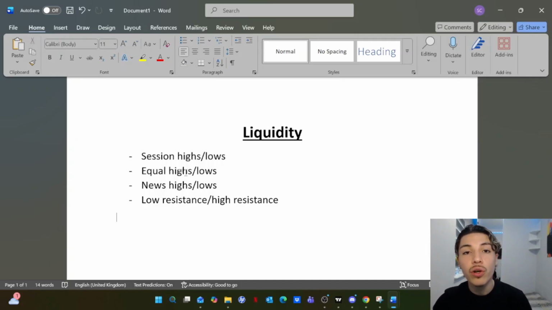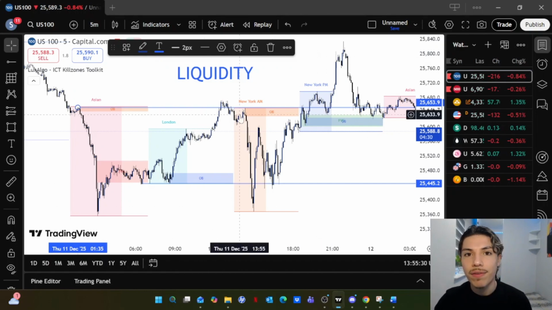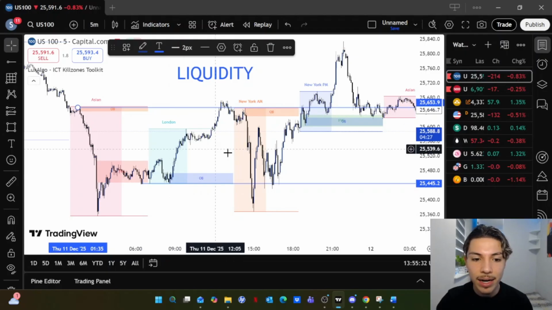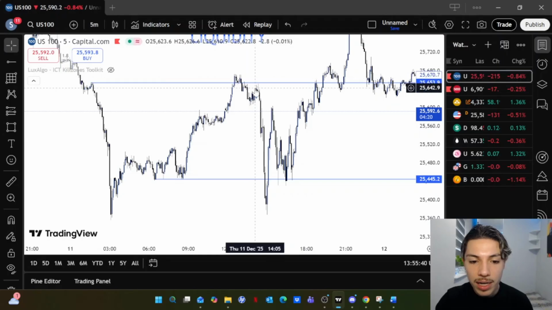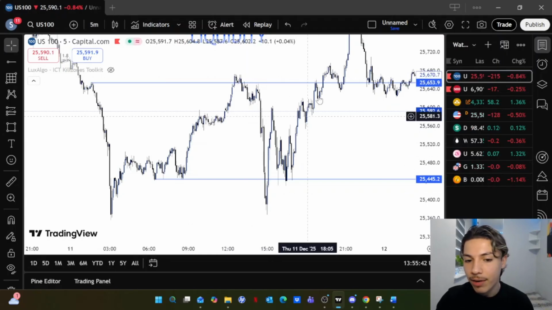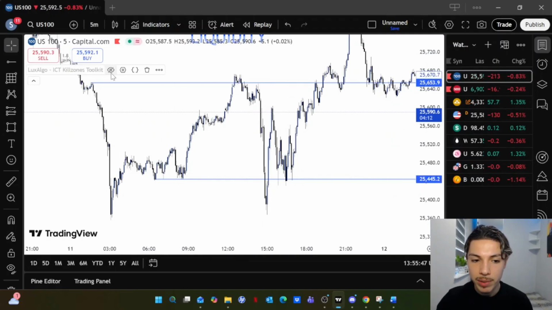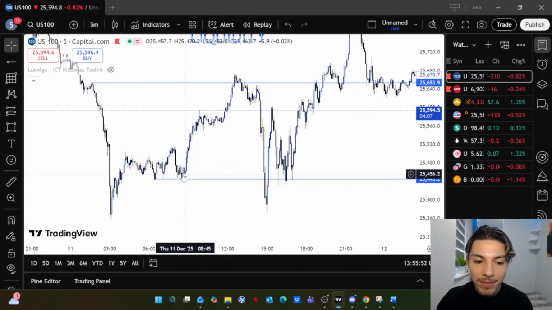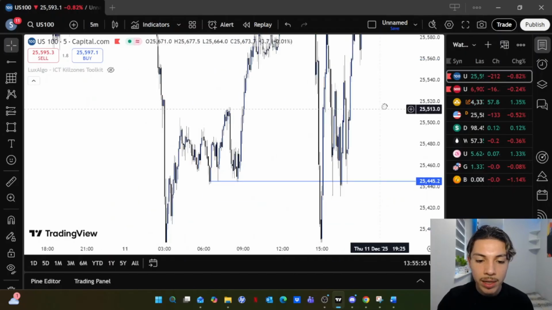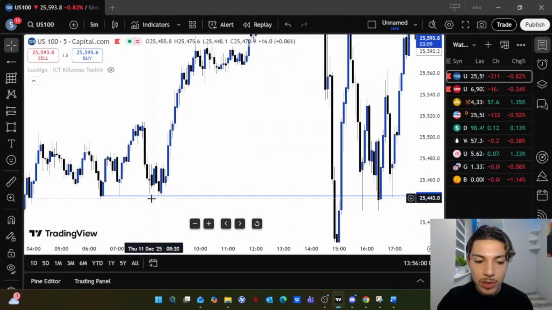Now, let's go through some examples of how this works. If we look right here on the 5-minute time frame, looking at the Nasdaq, what can we see? Let's now get rid of the sessions. We can see market comes down and we seek to get a reversal from there. However, what have we taken out? Yes, we have taken out London lows, because if I use my session indicator, we can see that these are London lows. But what else? We can see that we have equal lows right here as well. If I zoom in and make this much clearer, what can we identify? What can we see? We can see that these lows right here are perfectly in line.